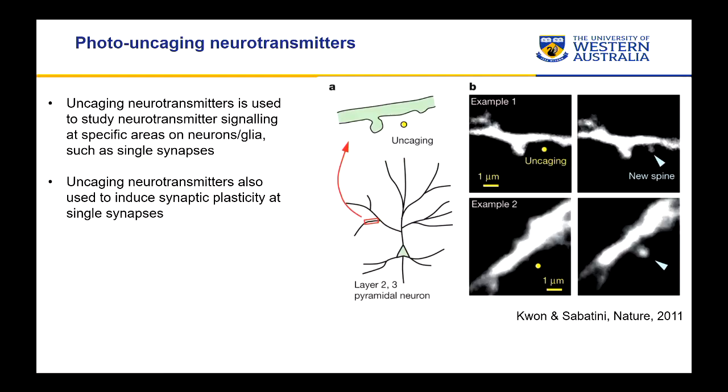If we can artificially do this, we can hopefully artificially control things like learning and memory. Now, we're probably way off from exploiting that in a therapeutic context, for example, if we want to improve learning and memory for memory disorders. But this provides proof of principle that we can use photopharmacology to manipulate things like learning and memory.